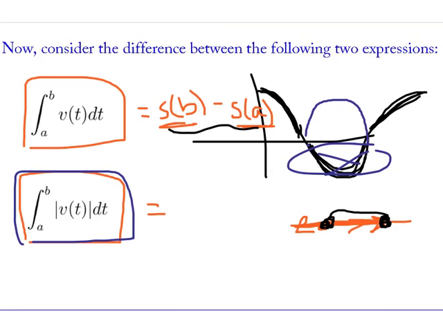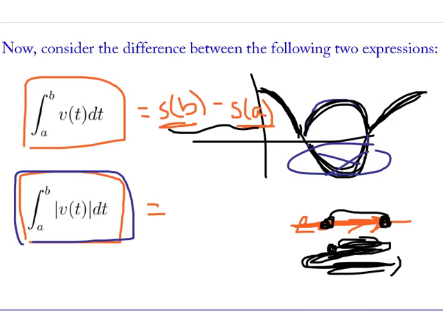Now, I say the word distance, I use the term loosely. The distance that I really traveled was, I started here, I went this way, then I went backwards, and then I went forwards. So I really covered all of this, and all of this for distances. The absolute value, if you forced the velocity to be positive, that would actually have accumulated all of that distance. So this is going to take some extra work to find. It's not going to be as simple as this one.